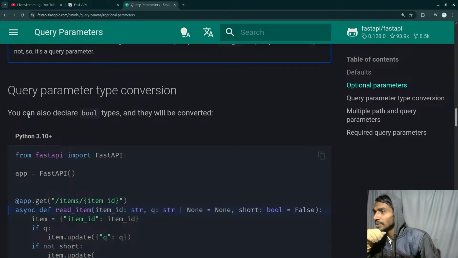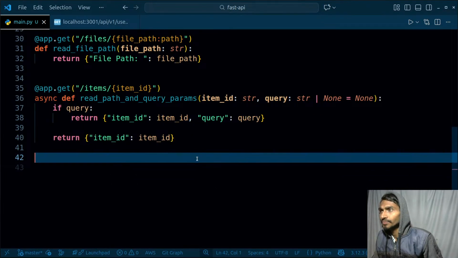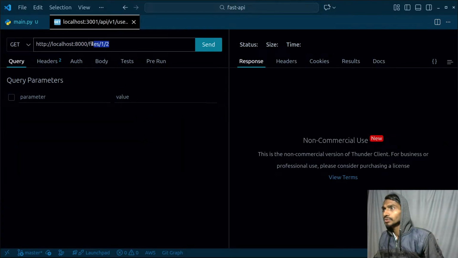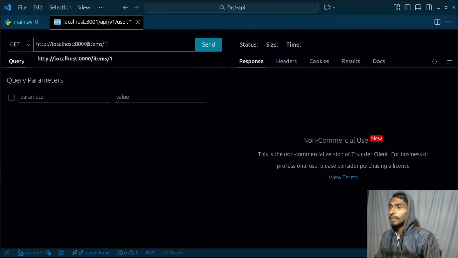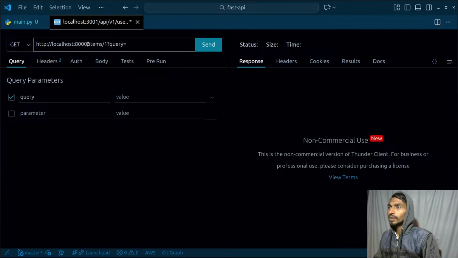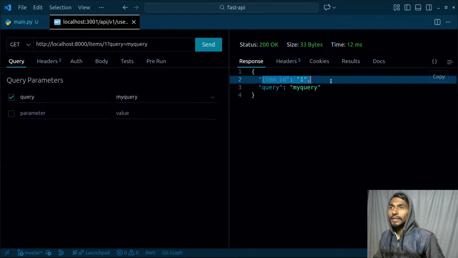Query parameters type conversion, you can also declare bool types. Okay, I think I have already done that. Let's try to check the result of it. Items, item ID. So items slash item ID is going to be 1 slash over here, query is going to be equal to my query, just like this. Simply send it from here. Item ID is 1, query is going to be this.